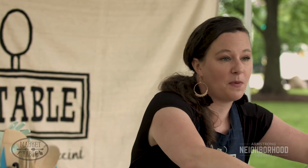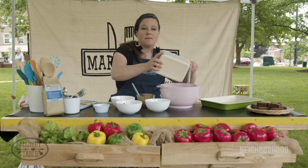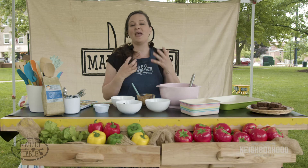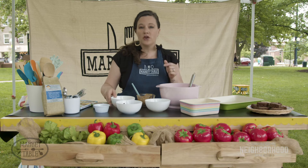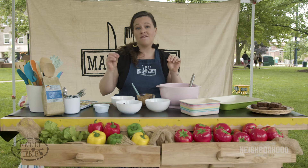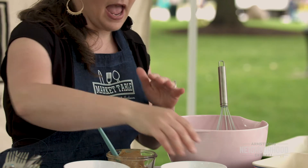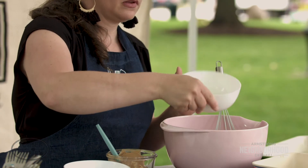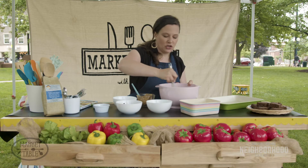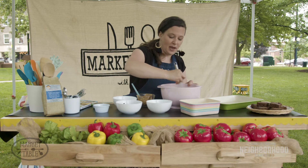I'm starting with some pre-packaged brownie mix that I already have opened here. Any type or brand of pre-packaged brownie mix that you like will work fine. We're going to add to it to make it really have that homemade flavor. The first thing we're going to add are four eggs and a half a cup of vegetable oil. I've already got my eggs cracked here. I'm going to add my vegetable oil. You could totally use a stand mixer or a hand mixer to mix this up, but with brownies it actually works really well to just mix them by hand as well.